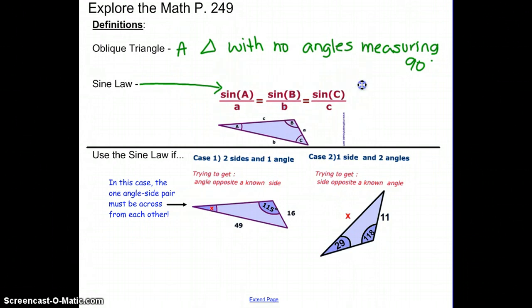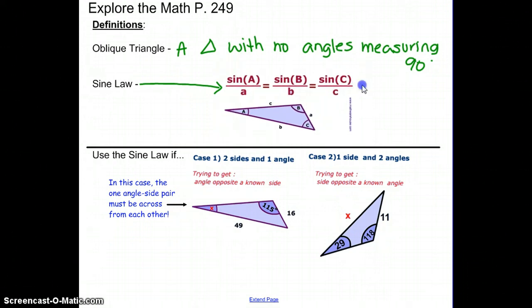Also, this could be flipped and have all the small letters on top and all the sine A, sine B, and sine C on the bottom, and it won't make a difference as long as they're all flipped. Okay, so you need all the signs together on either the top or the bottom, and all the little letters together on either the top or the bottom. Something else to note is we always write angles in capital letters, and we always write the side lengths in lowercase. So make sure you're being consistent with this throughout.